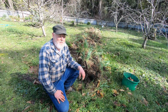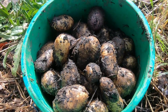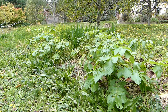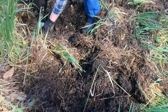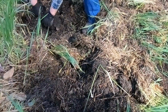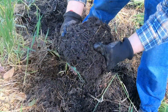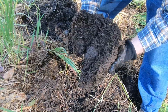Finally it's complete. Now, look, more than half of the potatoes, and by far the better quality ones, came from the area down the bottom there where there was no wheat growing. So allowing the wheat to grow obviously was a mistake. The wheat roots really matted into the compost, made it harder to dig, and obviously took quite a bit of nutrition from it that the potatoes then didn't get. Also moisture, I reckon, was a major factor that they were taking away.